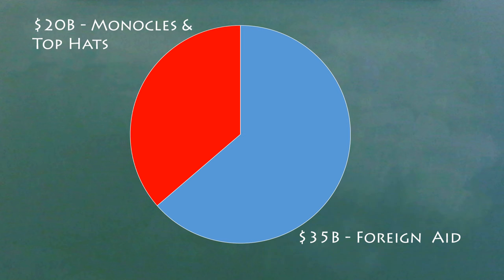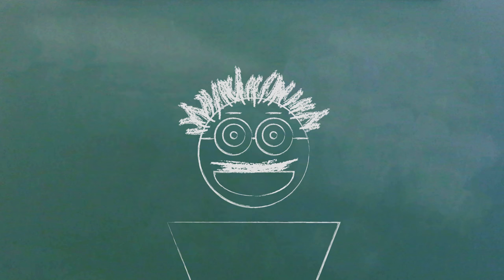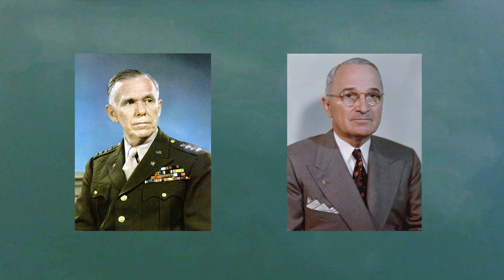To give us some perspective, the total budget for the State Department, which covers all the different diplomatic work it does, is a little over 55 billion. All federal spending last year amounted to about 3.8 trillion, so foreign aid, even if you count the military aid, is less than 1% of the total budget. We do spend the most of any donor country, and over the last decade how much we've been spending has been going up, adjusting for inflation, to be the most since we rebuilt Europe after World War Two through the Marshall Plan.